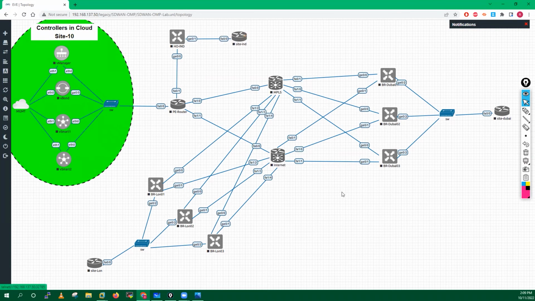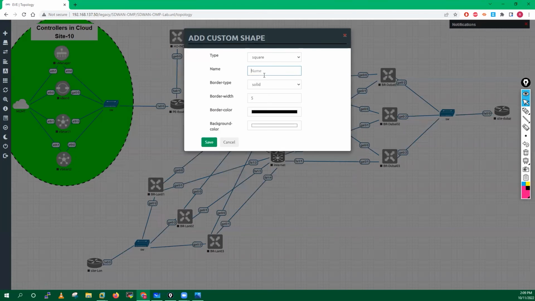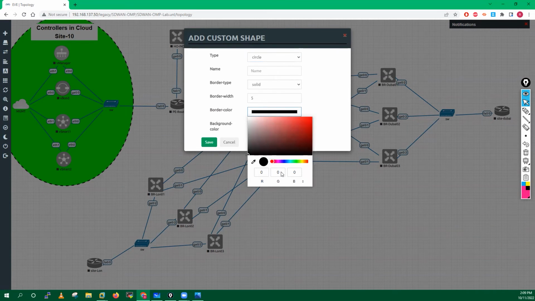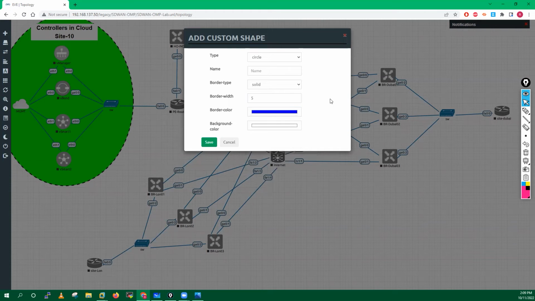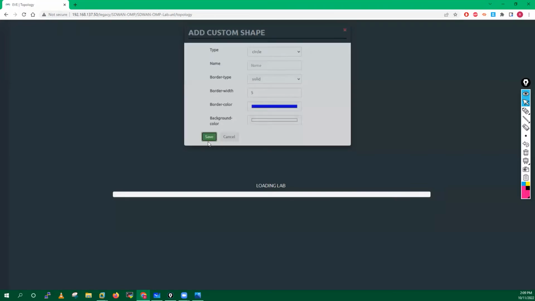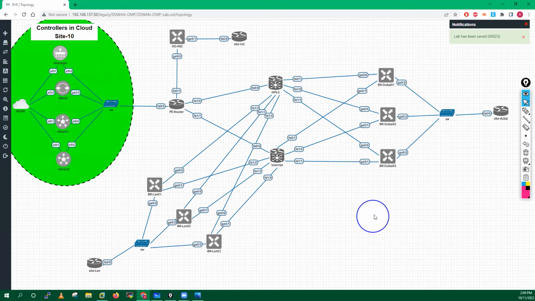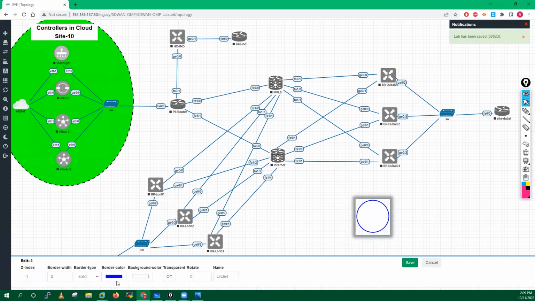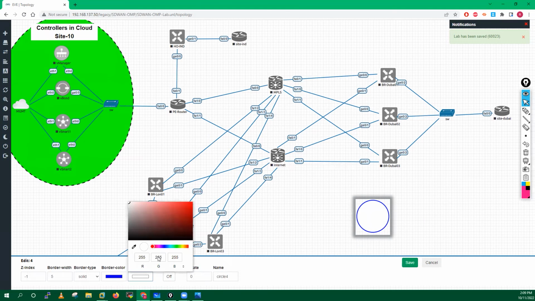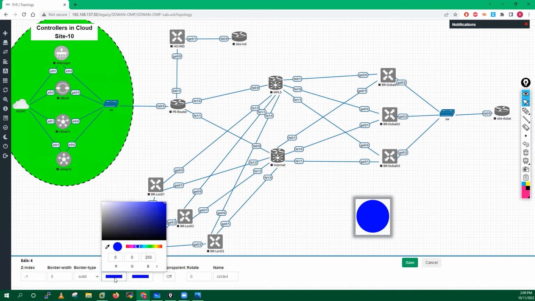Now let me add some shapes here. I want one circle, and I'll go with the blue color. Let me add it, but I want the background color as blue. This color I want as black.